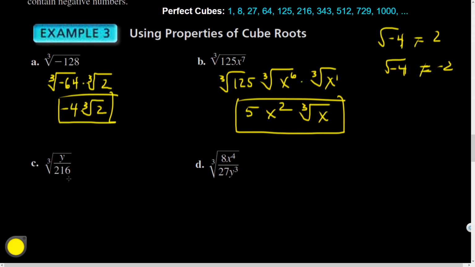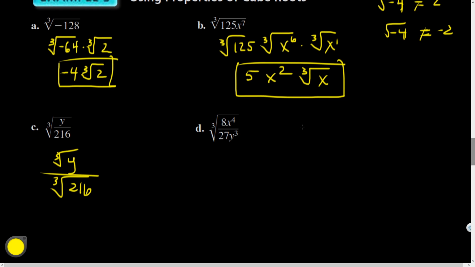Okay, let's keep going. So break this up. It breaks up over division as well. Kind of distributes in a sense. Over the cubed root of 216. 216 is the same as 6 times 6 times 6. And so up top, I'll have the cubed root of y over 6. And we're okay with that. I don't have a fraction left inside of a radical. I don't have a radical on the denominator, which we haven't addressed yet. It's always conveniently been working out for us so far.